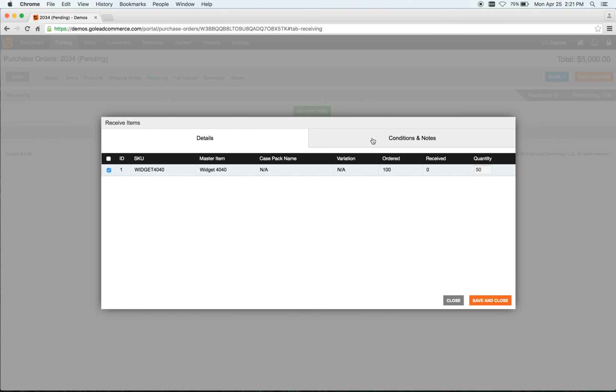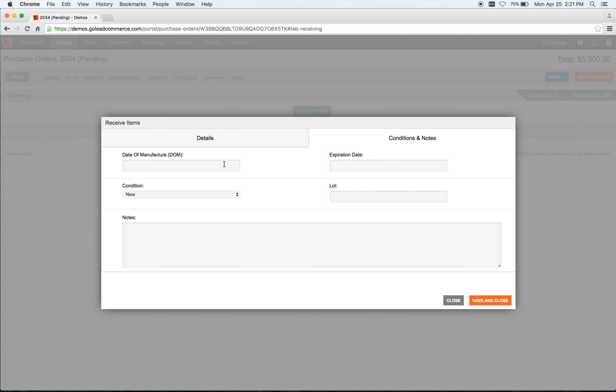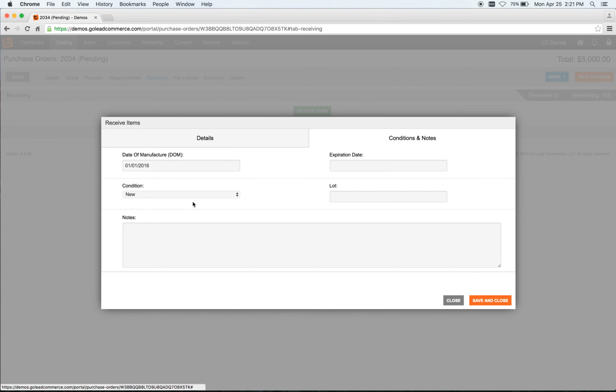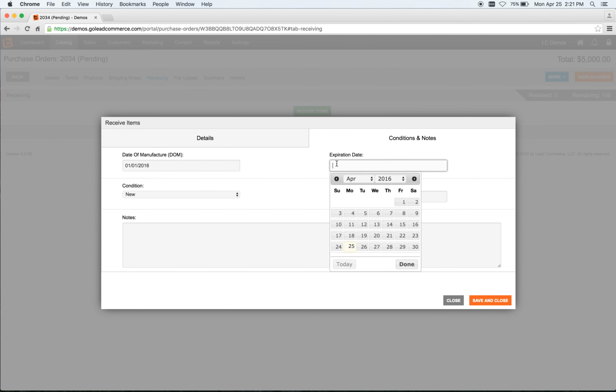If you click on the Conditions and Notes section, you can also indicate other metadata about the receiving side. Things like the date it was actually made can be entered. We'll go ahead and assume this was made in January of this year. You can also indicate expiration dates.